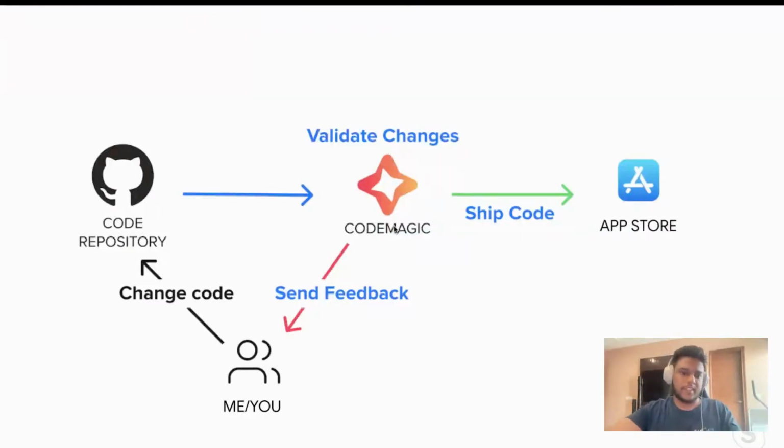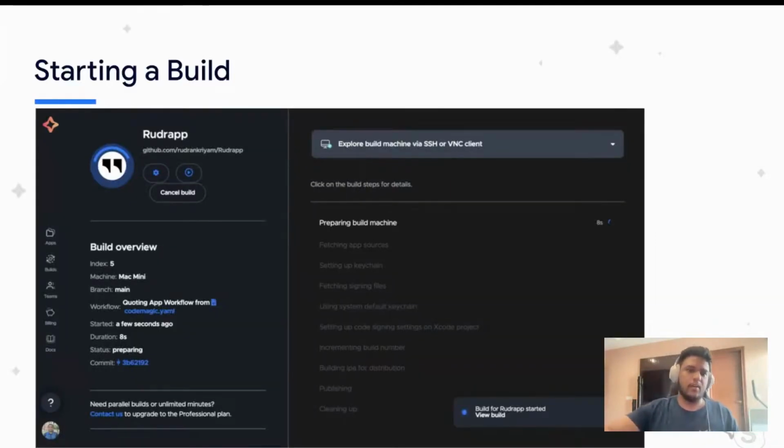So when I change the code on GitHub, it automatically starts the workflow on Codemagic. If there's an error, it sends feedback to me, and if it's a success, then it ships the app directly to App Store. So this is how I'm going to start. This is where I start the build, and it shows all this process happens on a remote machine. So I can go grab a coffee while this is happening, or I can go and work on the marketing material. I don't have to go and look at the website or do anything on that part.